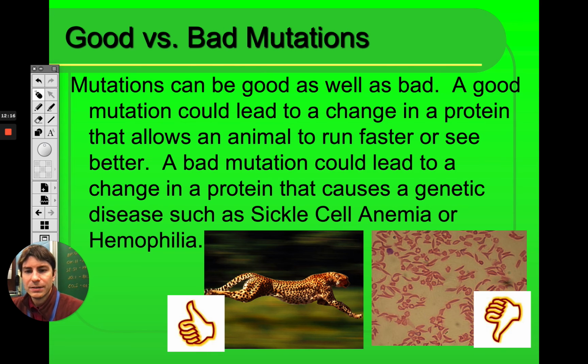If an individual has sickle cell anemia, which we talked about in the past, where the red blood cells are sickle-shaped and can't transport as much oxygen, that's a bad one. Hemophilia, the inability of your blood to clot. If you have that mutation, that's really bad, okay? So these types of diseases probably weren't in humans for a very long time, and then someone got a mutation for it. That person reproduced, and it became more prevalent, and so on and so forth.